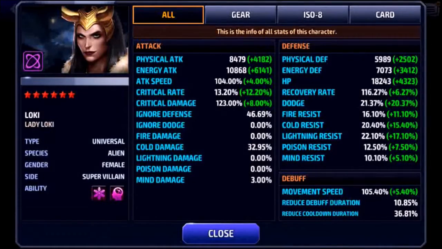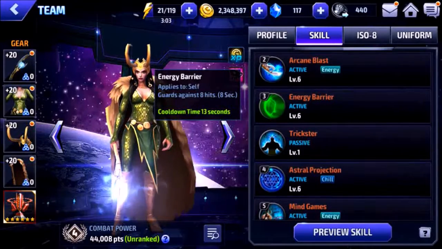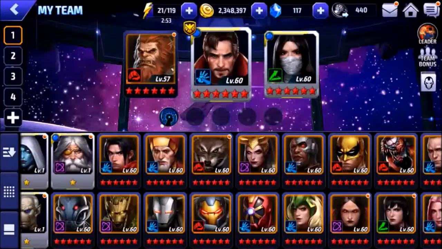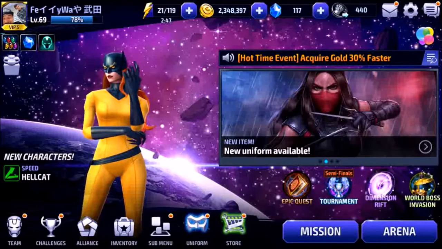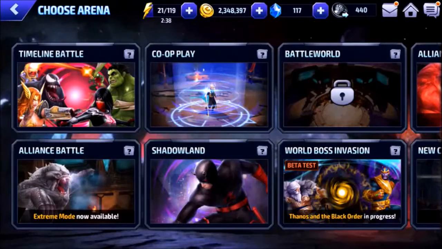Besides that, if you want to check out the stats real quick, I've got my cooldown at 37%, which is just under the max. Ignore defense 47%, which is awesome. My attack is really not that high at 11,000, but Loki, with this skill right here, guards against 8 hits for 8 seconds. So as long as you don't have anybody attacking you that hits you a million times in a row, you really don't have that issue, and the beast doesn't do that. The build doesn't really even matter, and because this is for new players, I just want to show you that you can go into this thing with no team ups and handle business.